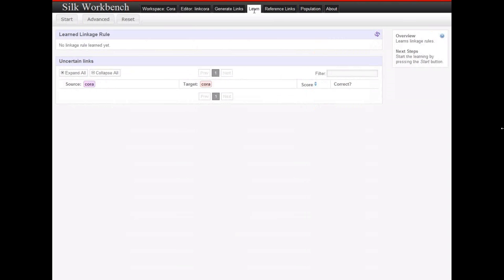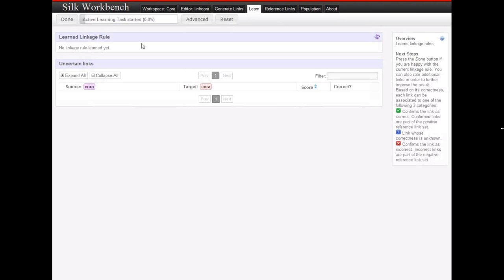After we have loaded these reference links, we do the same as before, we just click on Start, but in that case we don't need to confirm or decline links because we already have a set of reference links.